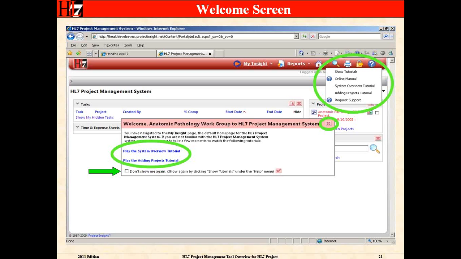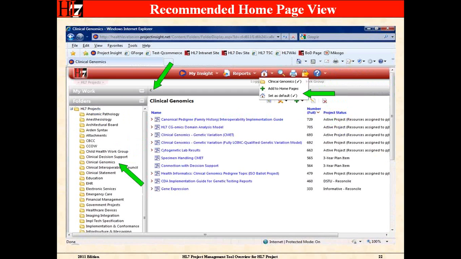Now, the screenshot here shows the default welcome screen, which I don't know is used much by any work group anymore, because Project Insight has been around for quite a few years for us. We have customized our home pages. But the reason I kept this screen here is to show that there are a couple of tutorials available within Project Insight that are very helpful. To get to these tutorials, if your welcome screen is not this, you would simply go to the help icon here and play the system overview tutorials, and that will get you to the Project Insight tutorial. So those are very, very good tutorials.